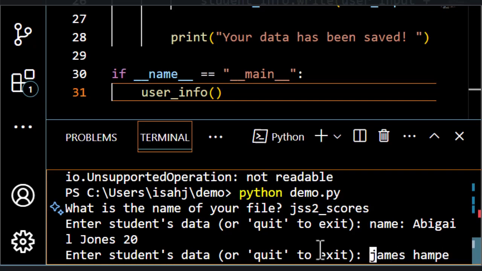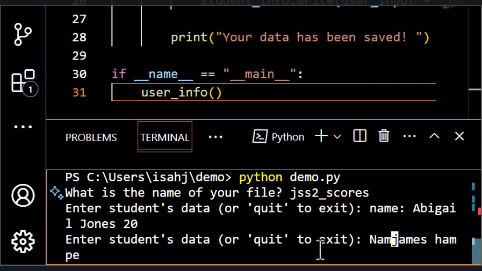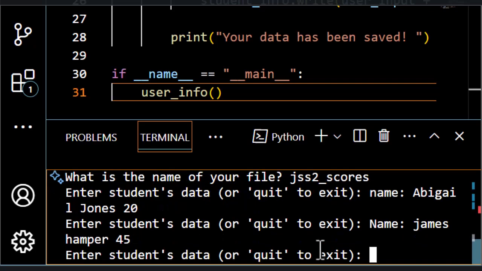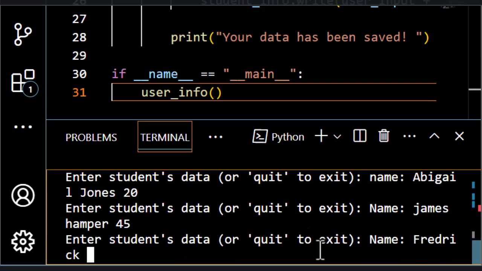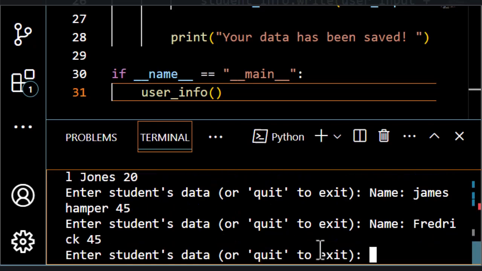So say name, and then in front of it we can have 45. Then we can add another student again, Frederick. Let's say name, Frederick, and then we can also say 45. So let's stop here.